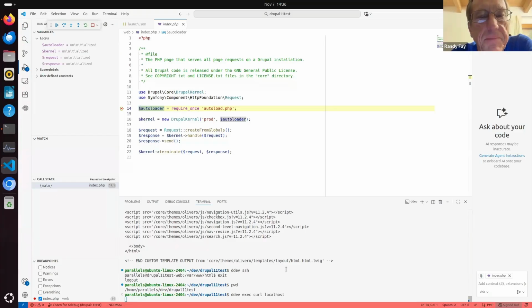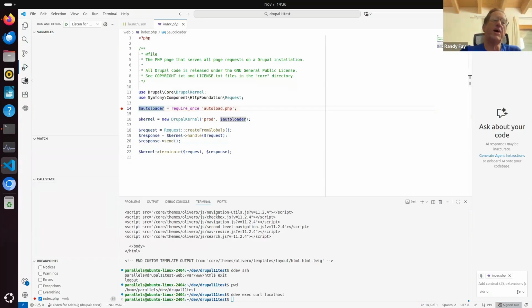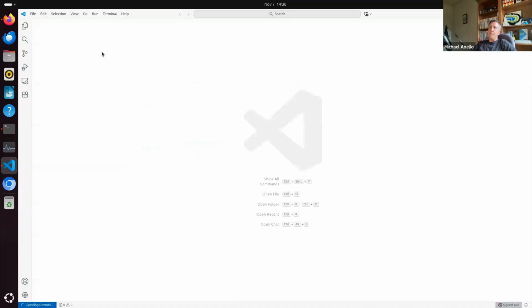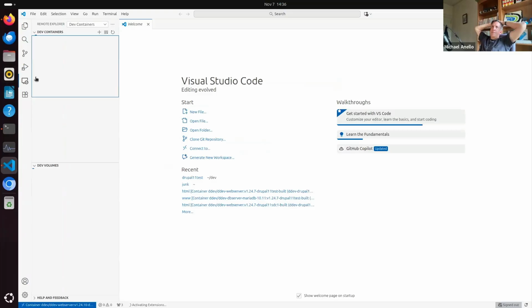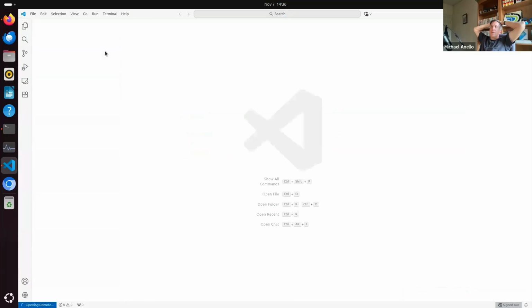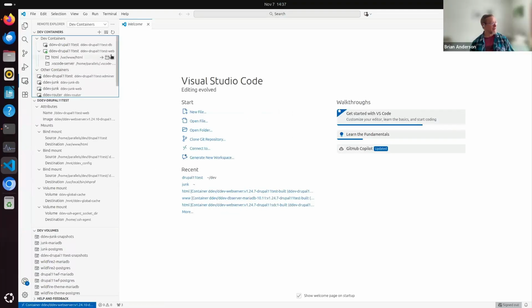So, we go ahead and hit the play button on this, or stop, either way. Just because now I'm super curious, open it up through the container. Yeah, good job. Remote Explorer. Make sure you're opening the right one, the web one. It's the second one down. Yeah, that one.